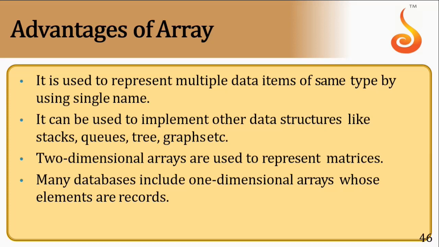Array is a static structure, so you can have array based implementation, and in our course we will be doing array based implementation of these. Then two-dimensional arrays are used to represent matrices because a matrix has rows and columns. So if you want to perform matrix operations, you can have two-dimensional arrays. One is the row dimension, the other one is the column.